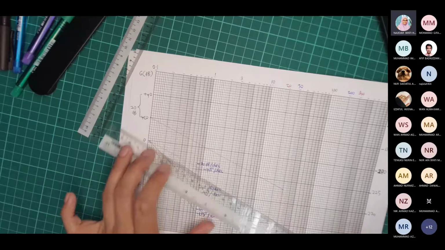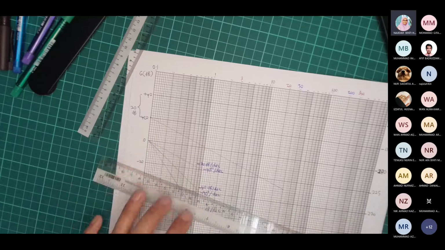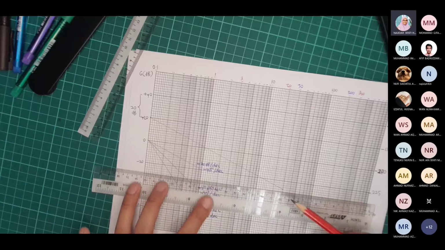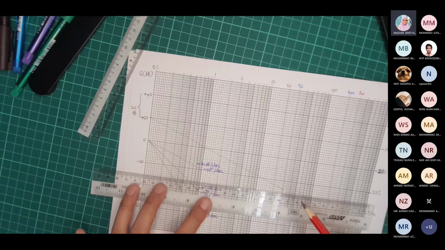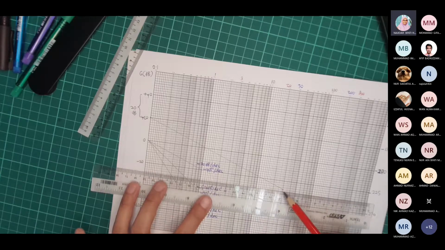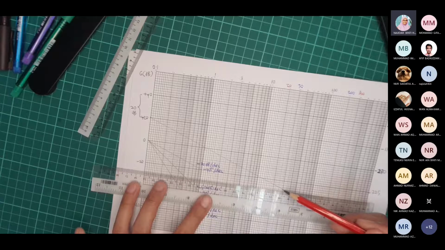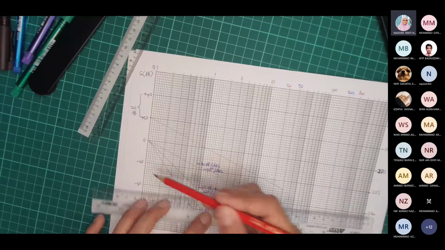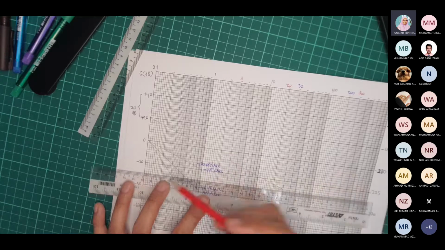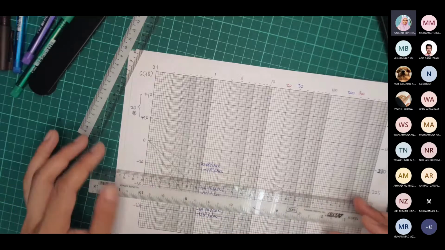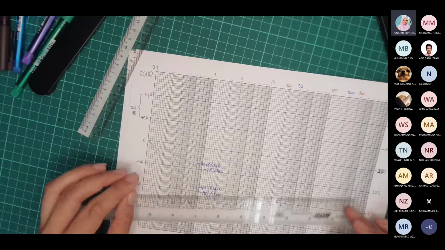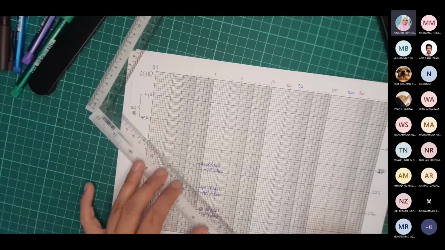Using this two rulers technique, you do not need to determine the magnitude on the y-axis scaling. If you are not using two rulers, you need to determine at what point of the y-axis scaling the magnitude plot stops at 30 radian per second. In this case, it might be 28 dB, and then you need to sketch another slope for negative 40 dB per decade. You do not need to do that. You just refer to your reference slope.